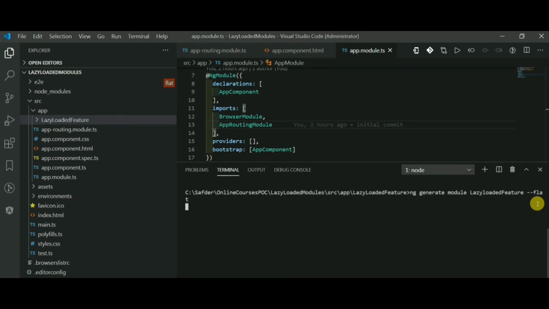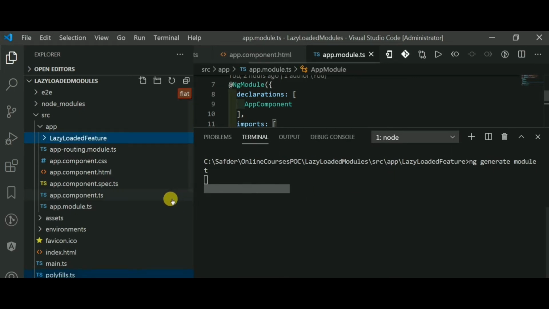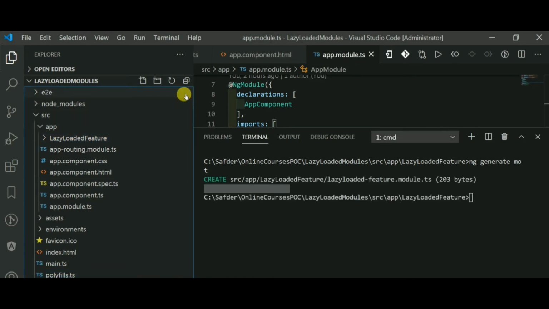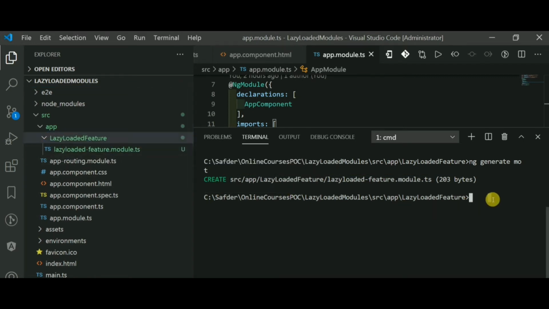It will create a module for us. It will take some time. Yeah, you can see here it is showing that the module is created. The module is generated. Now we need another module within the same folder, but with a different name. We have created this feature module, but we need to include the routing module as well.